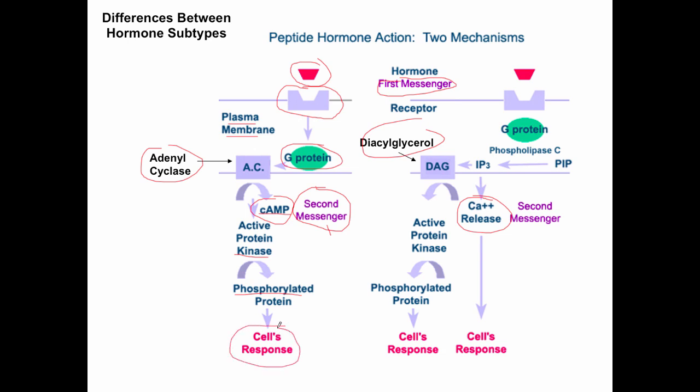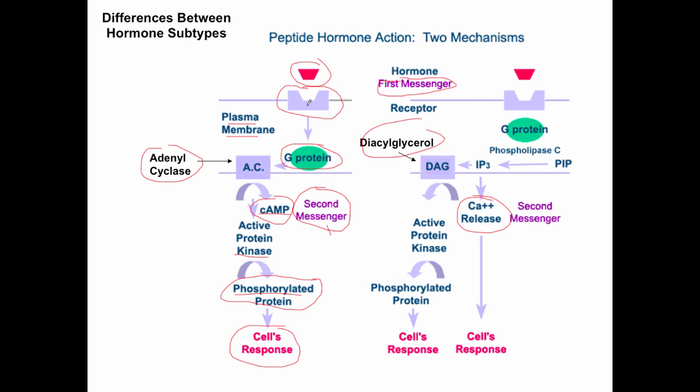So I'll give you an example. So imagine that this hormone up here is insulin. Okay. So insulin binds to its insulin receptor. It acts through a second messenger, let's say it's cyclic AMP, and that activates a protein kinase. And it phosphorylates an enzyme to turn on the enzyme.